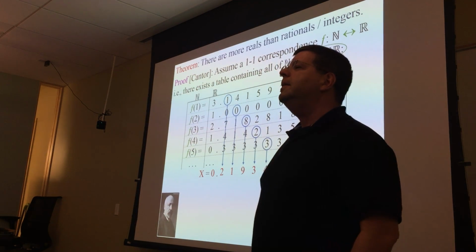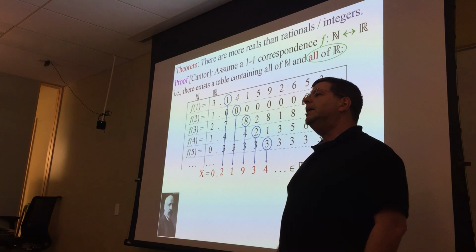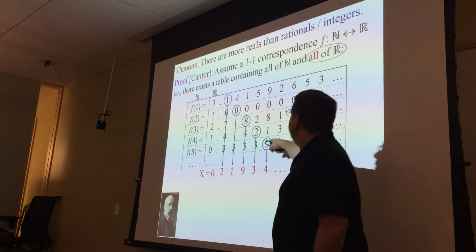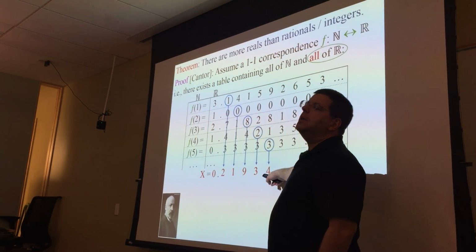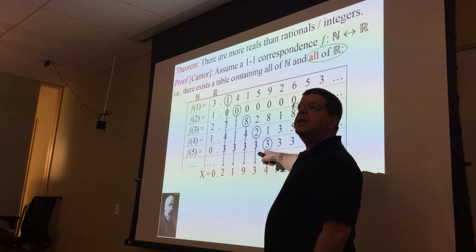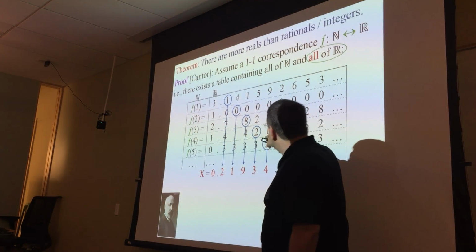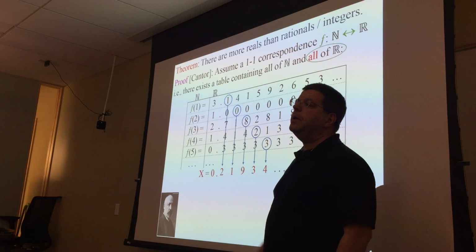So here we're adding 1 to every digit. By the way, if this digit is a 9, what will this be? A 0. In fact, do we have to add 1? Could we add 7? Could we add 2? Could we subtract 3? Yeah, that would work too. All you've got to do is make sure that this digit and that digit are different digits. There's lots of ways to accomplish that.